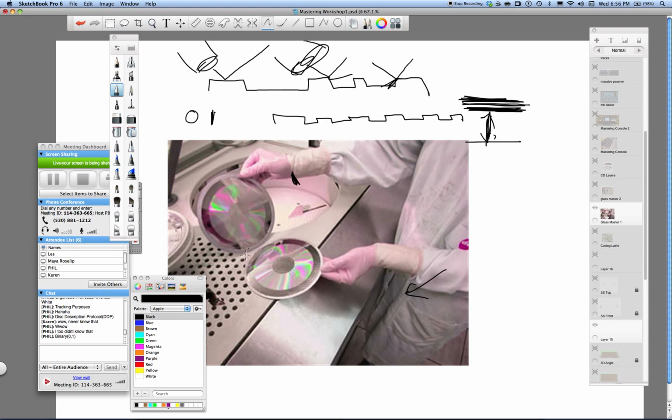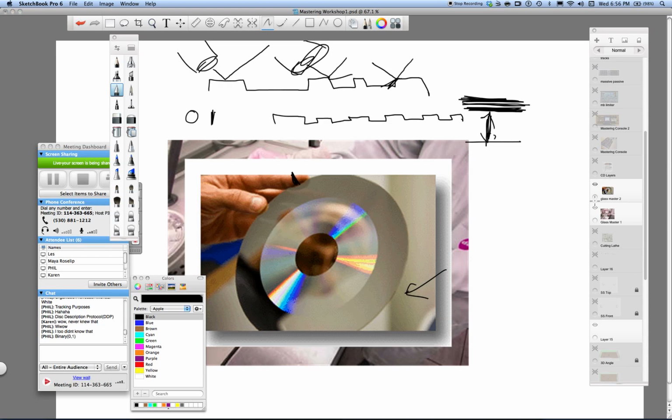So what they do is on the glass plate, they actually print. And actually, this is the output. This is not the glass master. I think I have a glass master here. That's a glass master right there. So what they do is they put this film on the glass disc, and the film gets cut away by a laser, and then they clean it, and they use that to create a mold, or a positive impression that they can use.